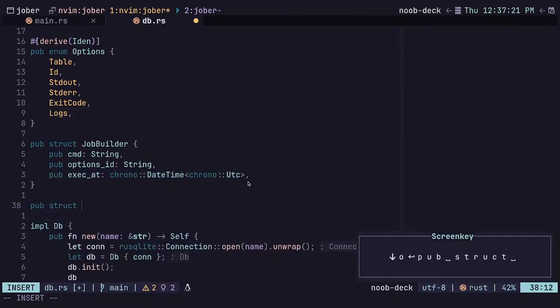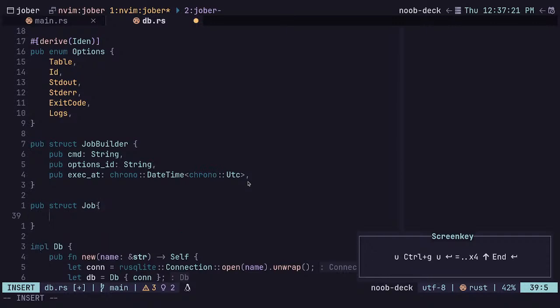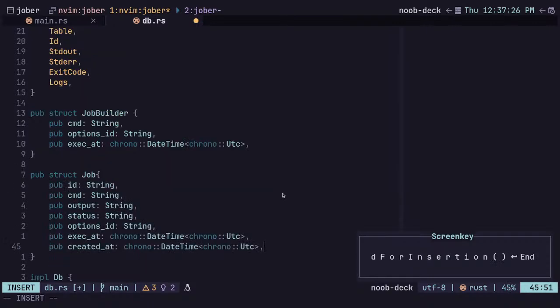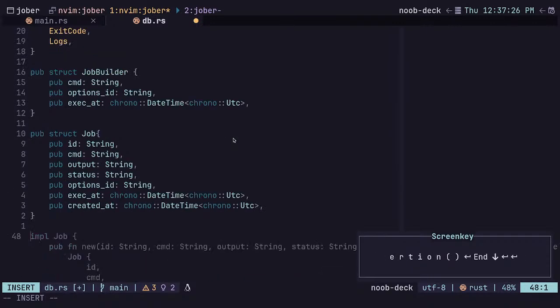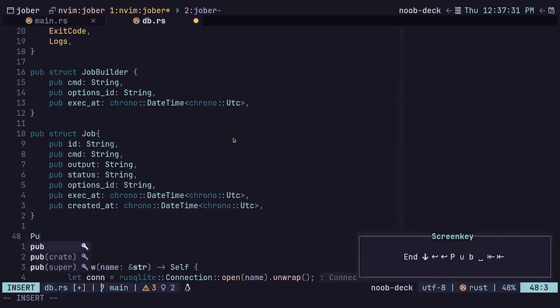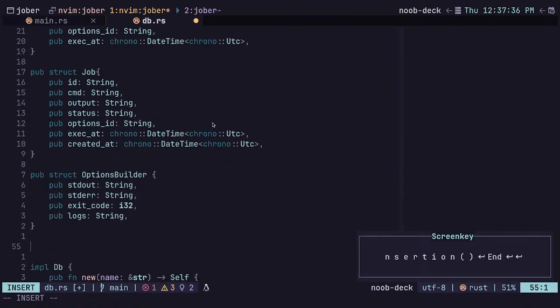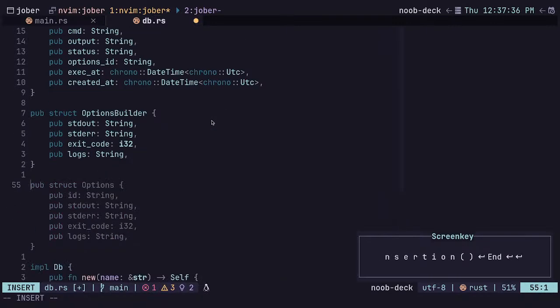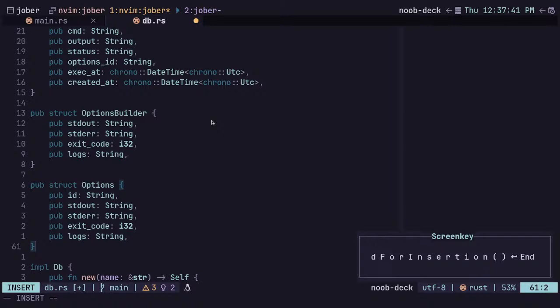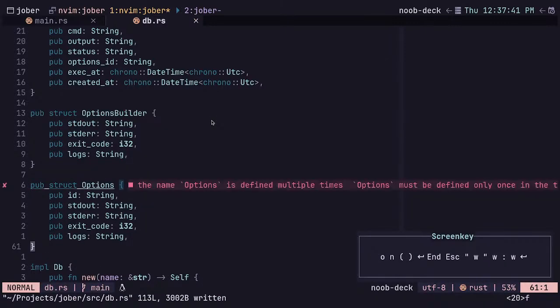Next would be pub struct option job, right? And that would have all of that. Okay, and next would be pub struct options builder, and then pub struct options. There we go.